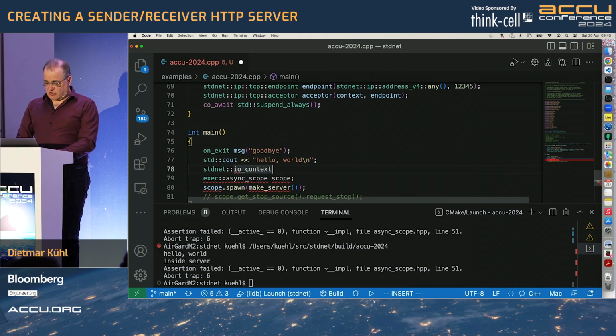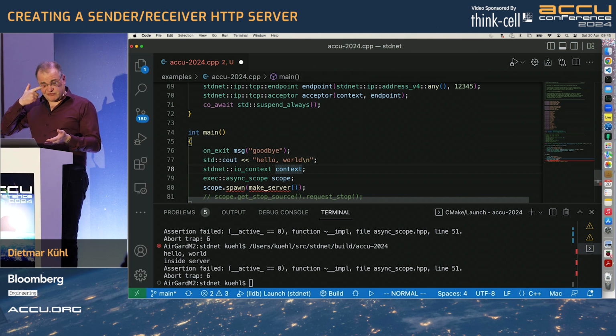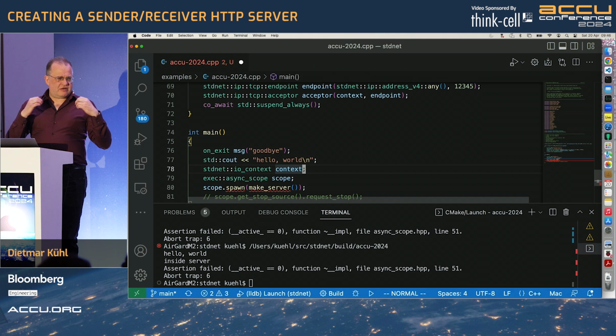I'm going to use an IO context, which is just set up to basically do a run loop. At the moment, this implementation will use libevent, but it can use whatever, poll, epoll directly, or libuv.